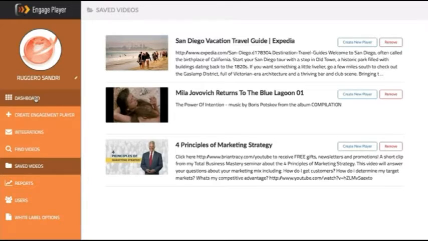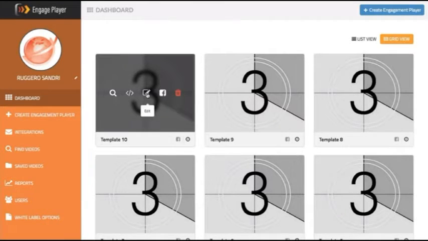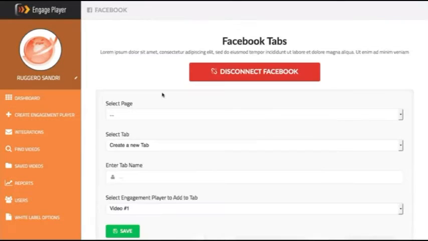Now, the other feature on the first OTO here is the push to Facebook. Okay, so basically what this is going to allow you to do, and I'm going to go ahead and click this for you, is it will basically bring back all your pages that you have connected to your Facebook account. You'll be able to select that page. It will then show you any existing tabs that you have that are editable. There are some that are not editable that Facebook doesn't allow you to edit.